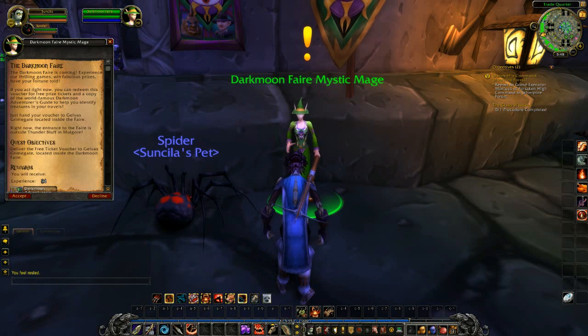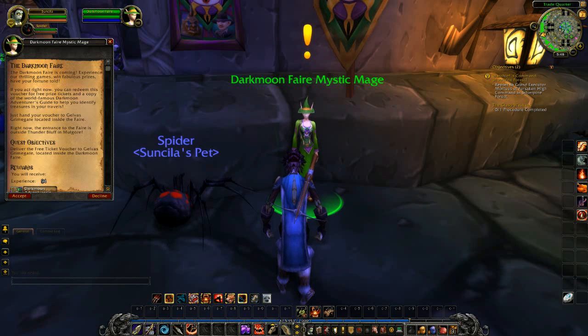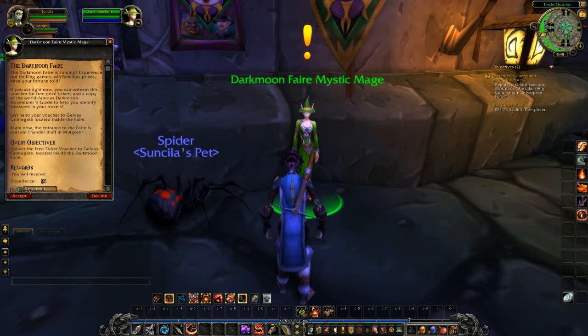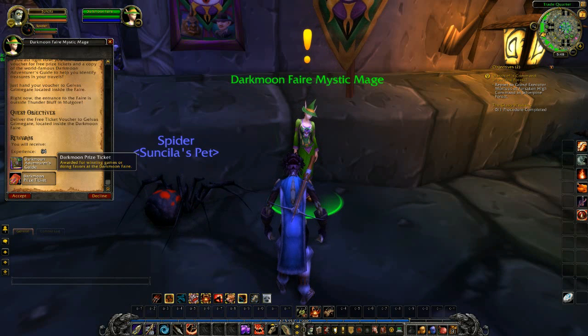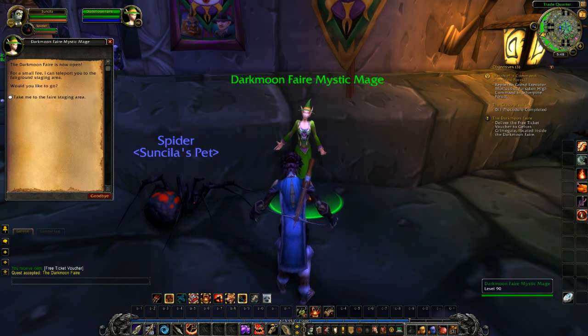And basically it just says that you can get prizes and you can play games, etc. So she's going to give us a voucher for free prize tickets and a copy of the Darkmoon Adventurer's Guide. So we're going to accept that. Take the guide and the 5 tickets. Time is of the essence. We're going to talk to her again.